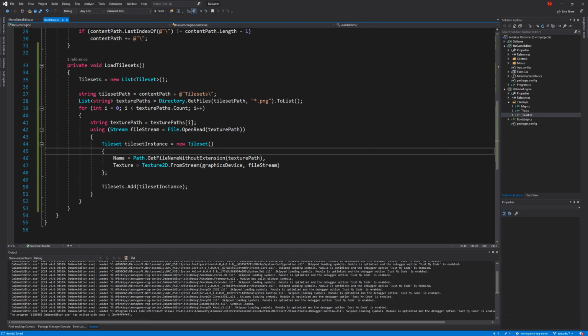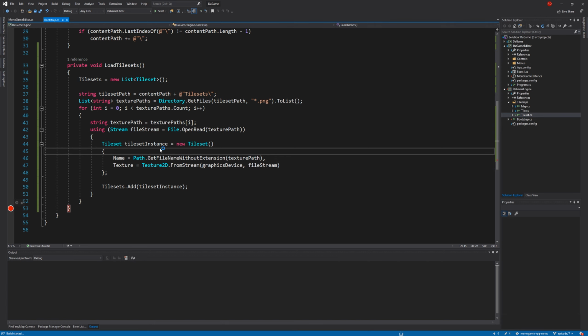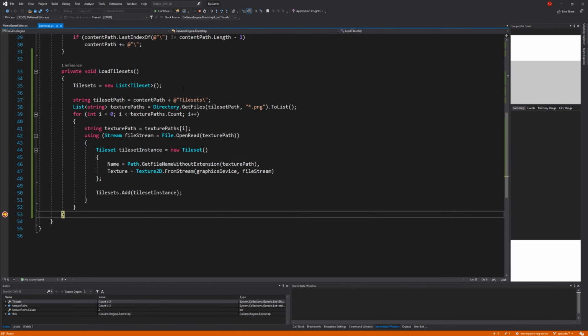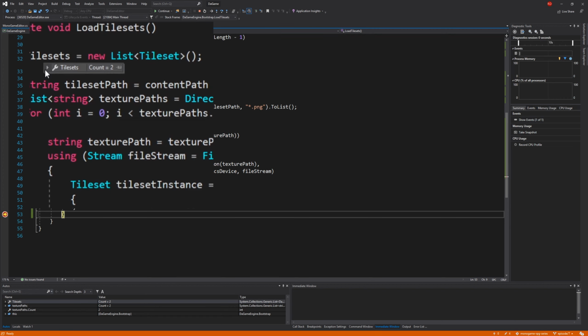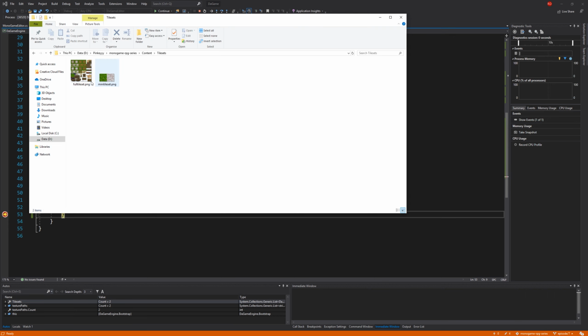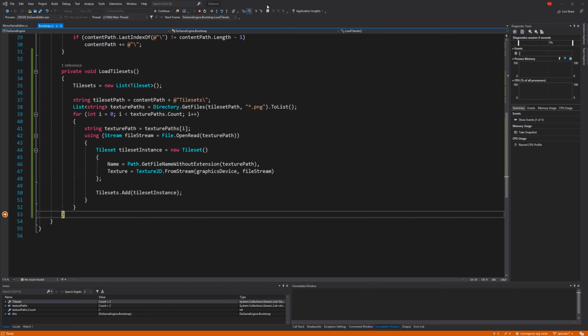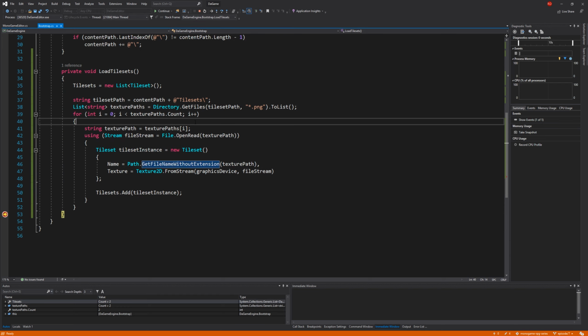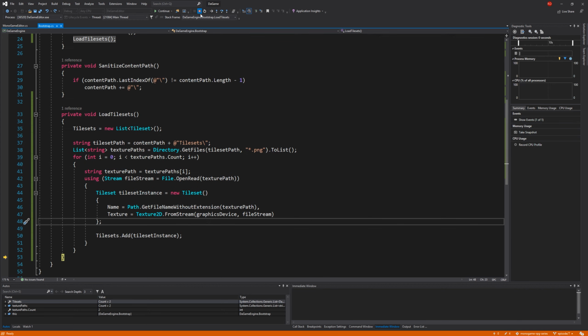So now let's set the breakpoint at the end of this method again, give that another run, and you'll see when I hover over tile sets up here, we have 2 tile sets again. The first one is full tile set, the second one is mini tile set, and they correspond directly to the names of these files without the file extension, as is alluded to by this here. You could just as well leave the extension in there just by calling getFileName. Okay, so with that said, let's close that down.